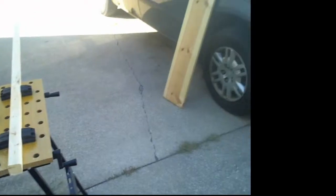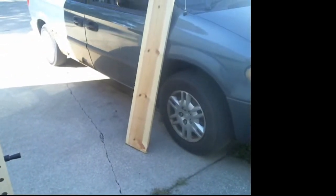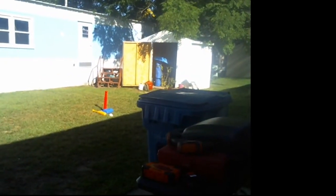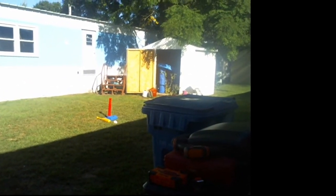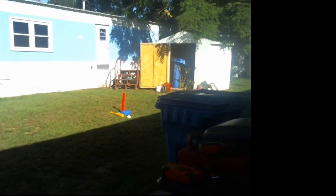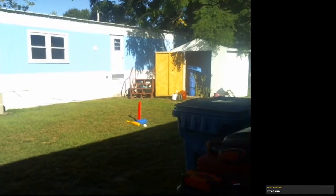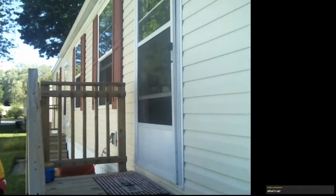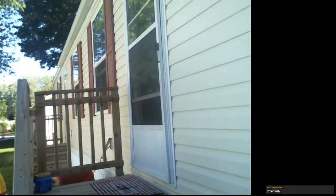Show you what I am working with here. Got driveway, van, neighbor's house. Back there is a little like 7x7 shed, which is full of all sorts of stuff, and I don't got room. And then we come on over here. We got the front door in the house and whatnot.